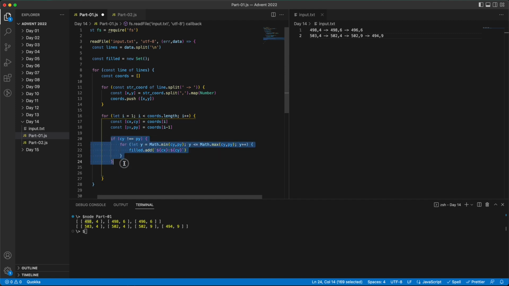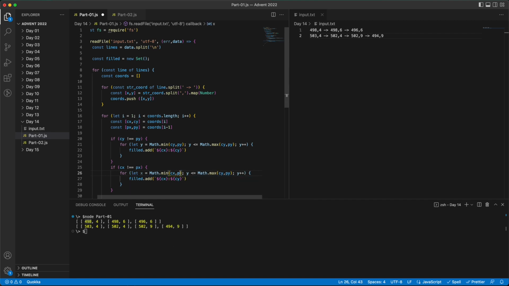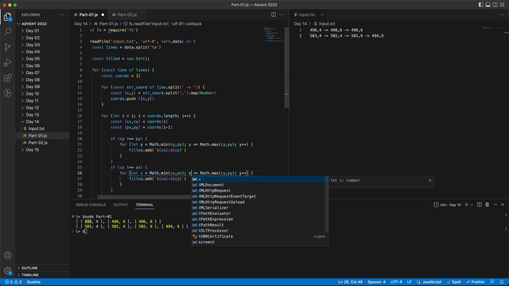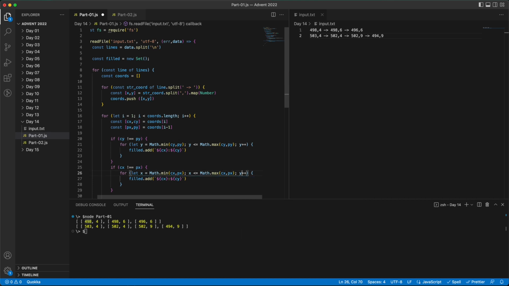The other part is that when cx equals px, then we would have some x that will go from cx and px minimum to x from cx and px maximum, and we are adding to the set x and cy, and not cx.